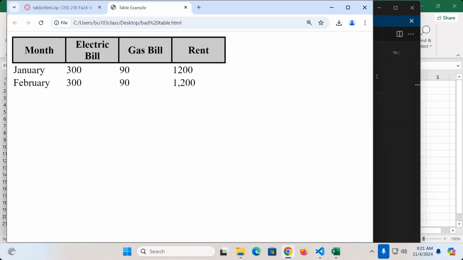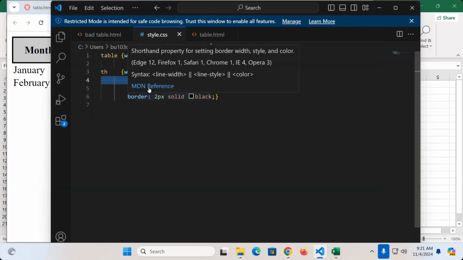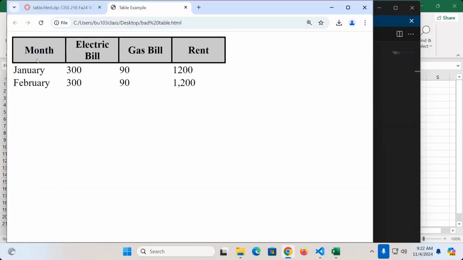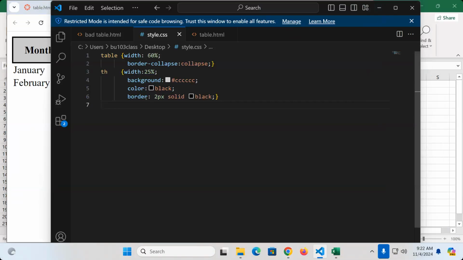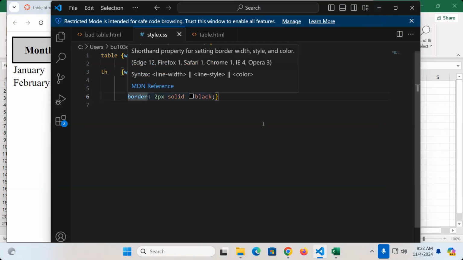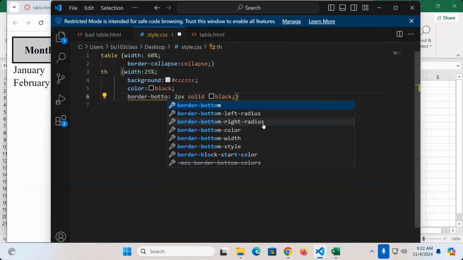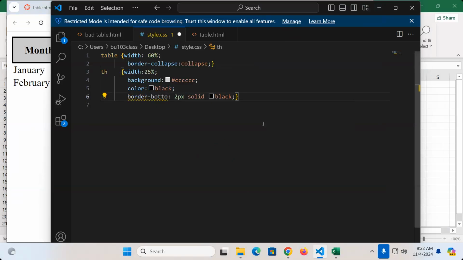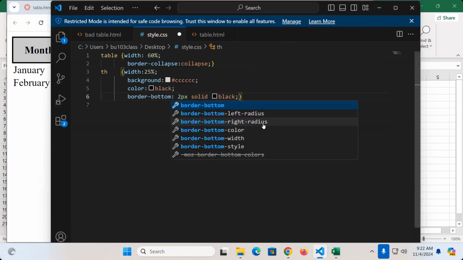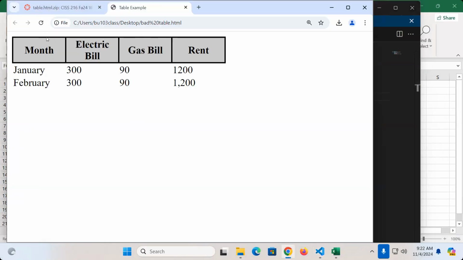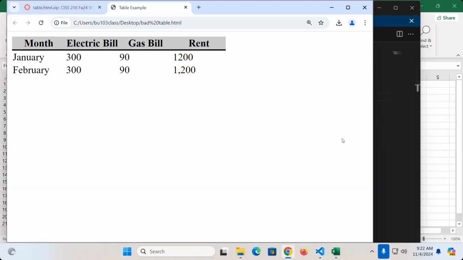Because I only specified one set of values for border, and therefore we go around like a clock. Top, right, bottom, left, and we repeat it. What if I only wanted the border on the bottom? Then I could say border-bottom. We got an underline now.